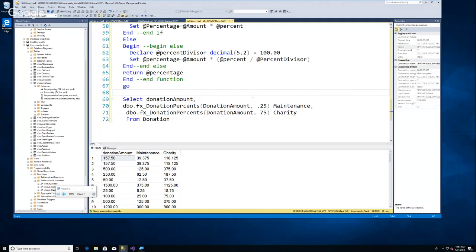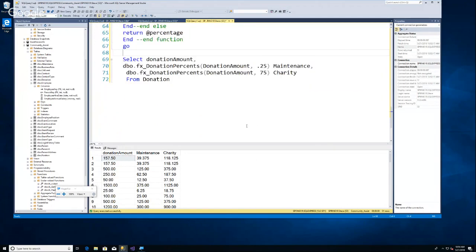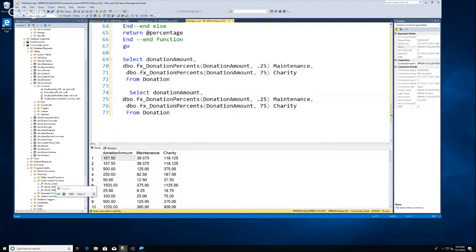I'm going to do this same function a little bit more. But what I'm going to do is I'm going to do it in a summary way so we could see the whole, what the totals are. It's almost exactly the same, except I'm going to add sums. So I'm going to do a sum.